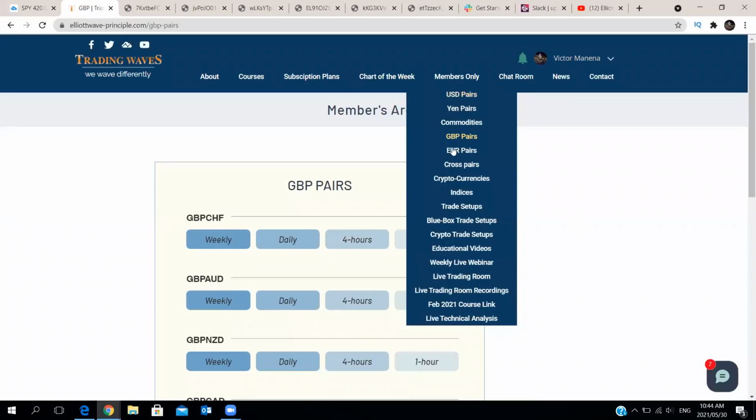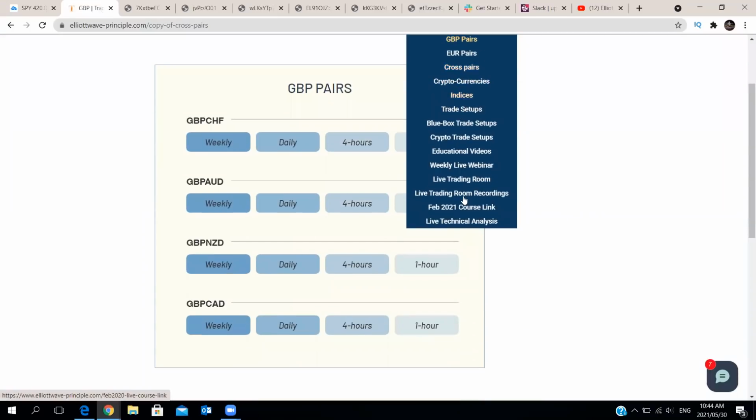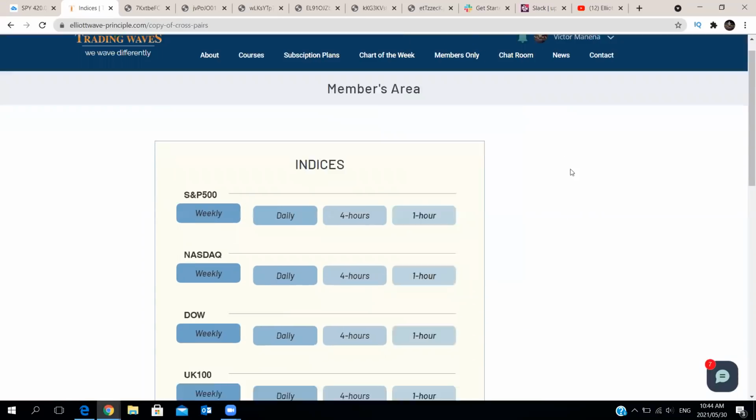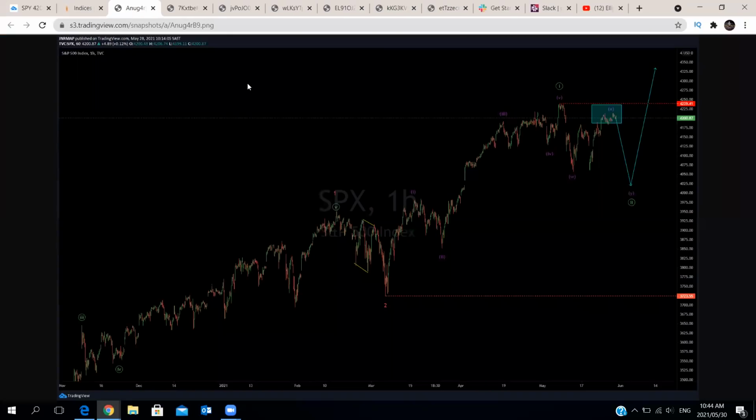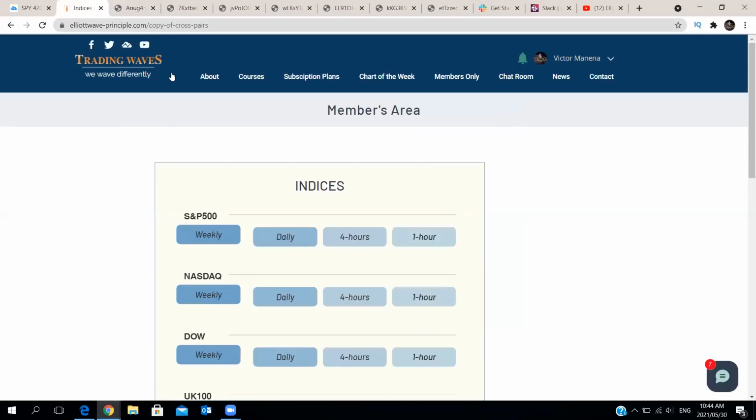Let me open the charts here on the indices so you can see where all this is coming from. So let's have a look here on the 1 hour. This is what we're looking at on the S&P 500. This green wave 1 is playing, wave 2 here is playing out with the purple correction WXY here. This is why we're expecting this continuation to the upside. So the move to the upside on the S&P 500 is not over yet.